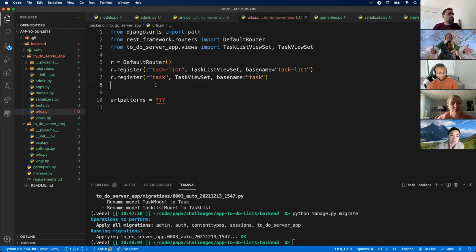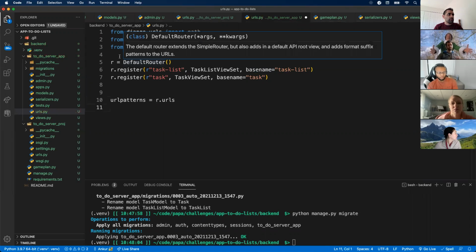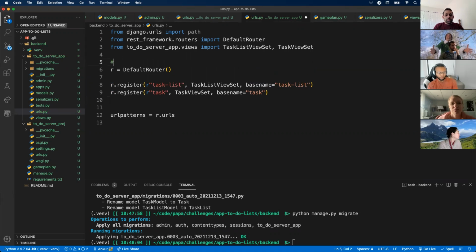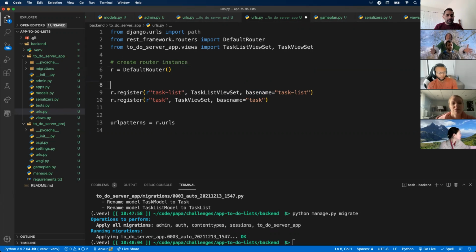But yeah, so our URL patterns, we register our two view sets. So you do router.register, give it a base name, or again, I guess the base name is this. I'm not quite sure what it's used for. I need to read up on the documentation. But the main thing is you associate the view sets with the router. And then simply for URL patterns, you do router.urls. Right, so we create our router instance, associate view sets, get URLs.